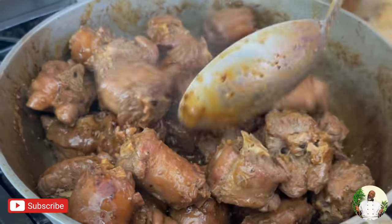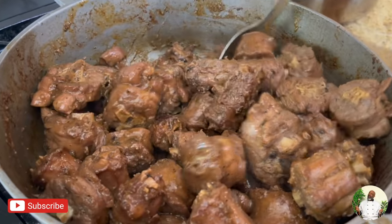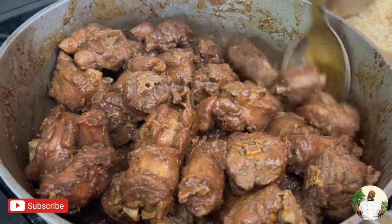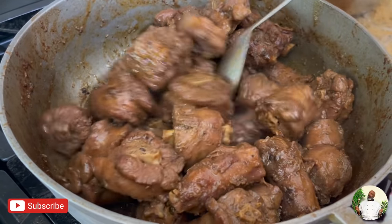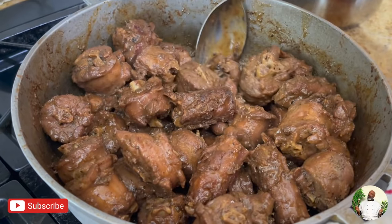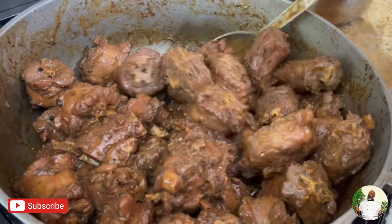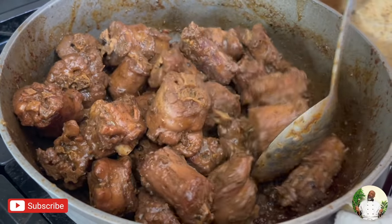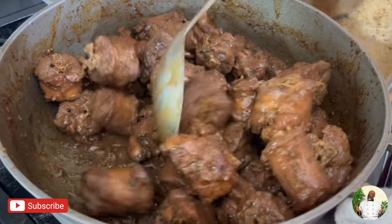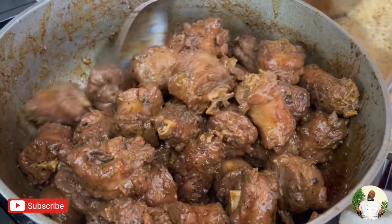So you got to be patient for this meal, guys. Because like in between, it's like 20 minutes in between each browning. Didn't you say 20 to 25 minutes? 20 to 25 minutes in between. Like when he added the water, put the cover back on, we waited another 25 minutes for it to dry out again. I guess you would do it until it's to the brown that you would like, right?